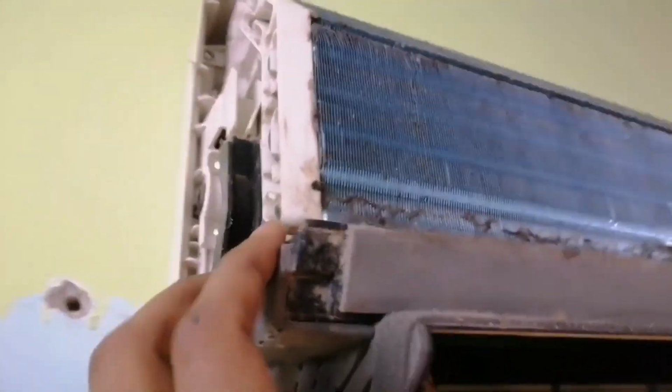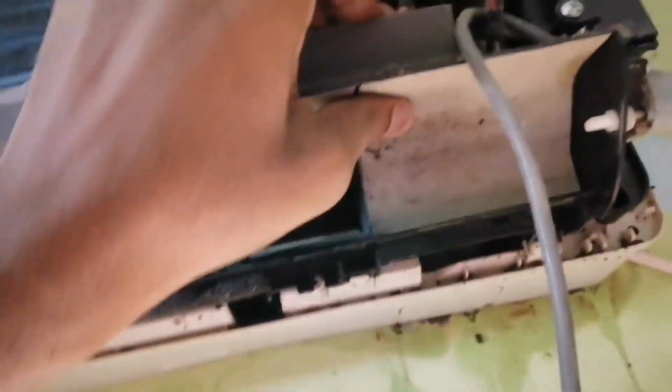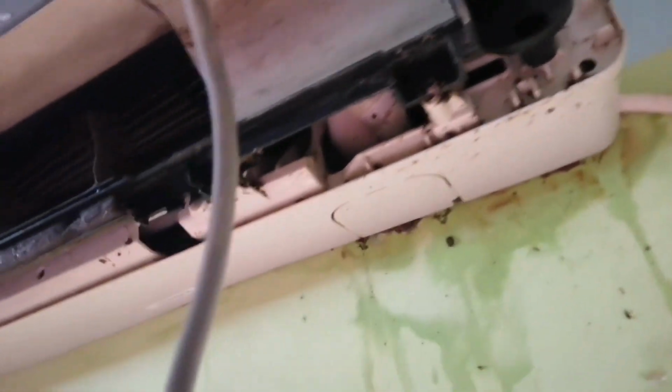Now I have removed the front cover completely by loosening all the screws. As you see, there is a lot of dust which is to be cleaned properly. This is the swing blade motor. Loosening the screws of the motor will give you enough space to see the drain valve.